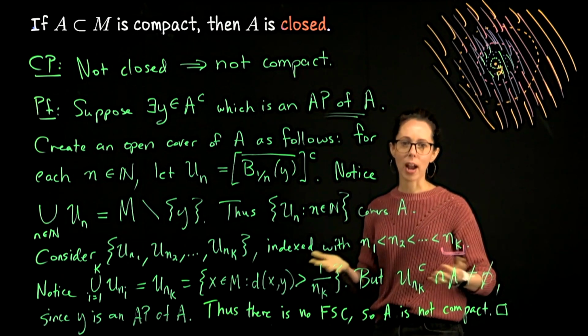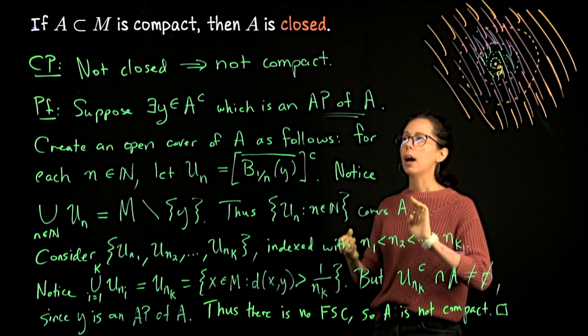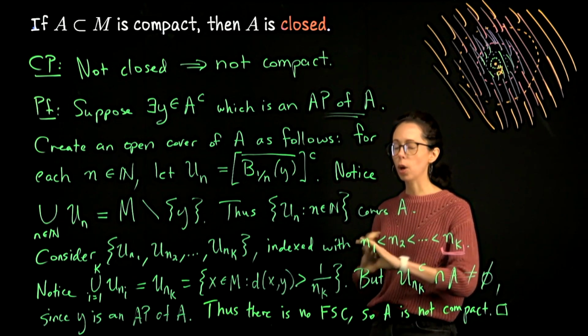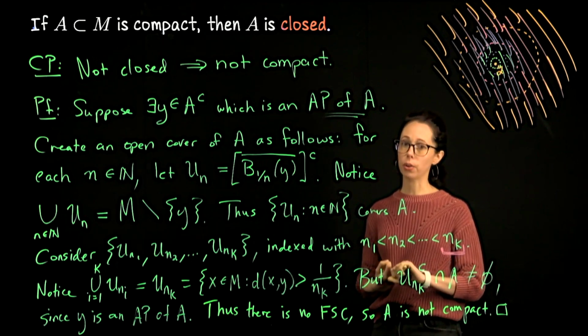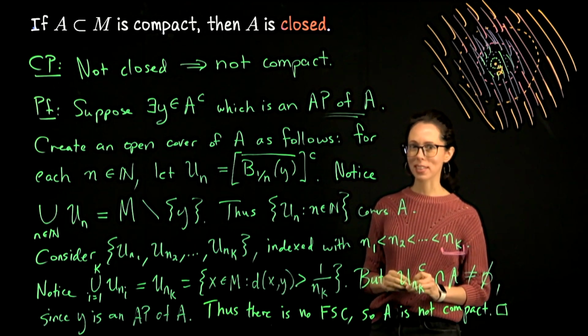Any subset of rational numbers, bounded or not, it was bounded in the example, but it doesn't have to be. Rationals are not closed, so not compact. The open interval from 0 to 1 is a subset of R, not closed, so it's not compact. All right, I hope this gave you a good starting point with compact sets. We have more to come.